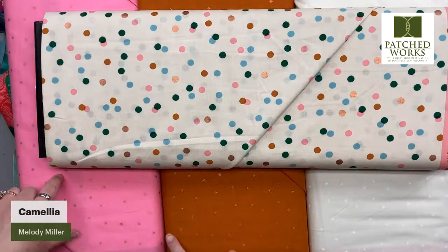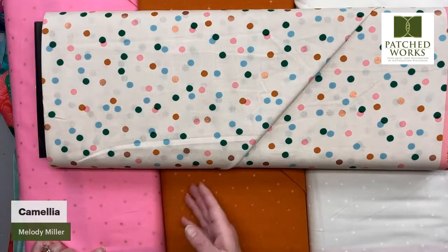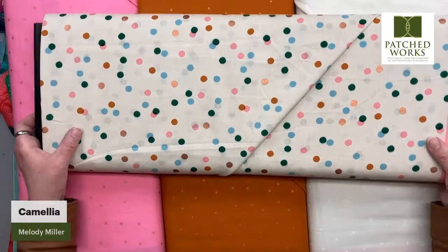So there's gold in the pink here, and then the copper, I think it's gold, with the coppery shimmer here, or maybe they're both there. But it's really fresh, on trend, and beautiful.